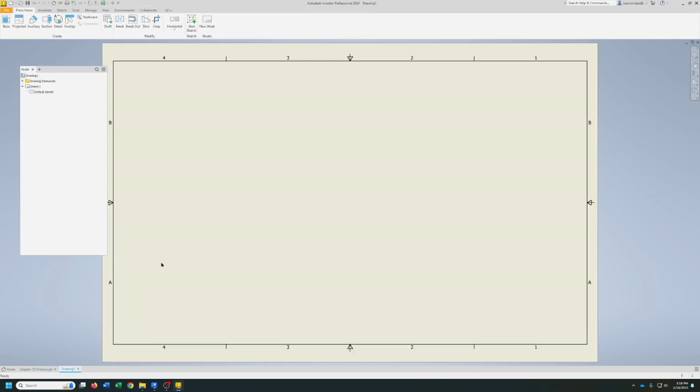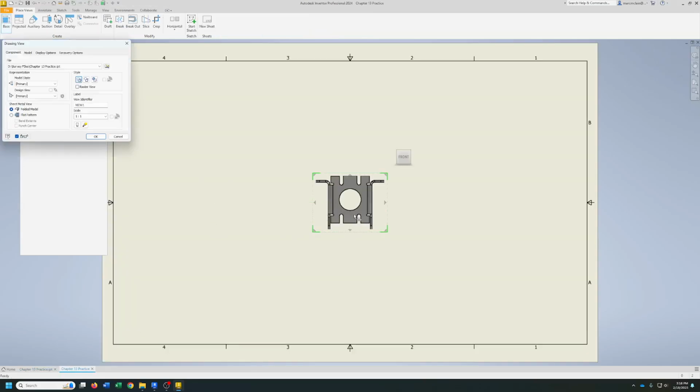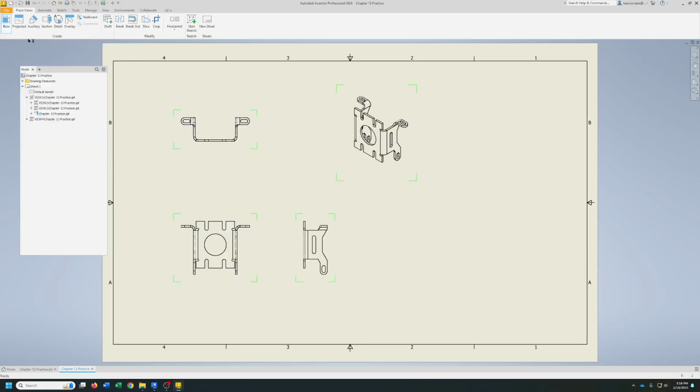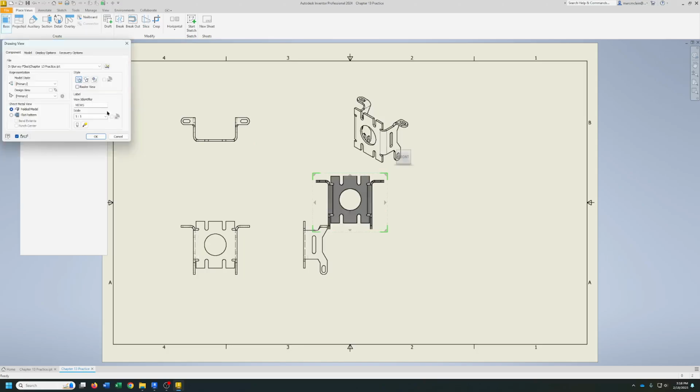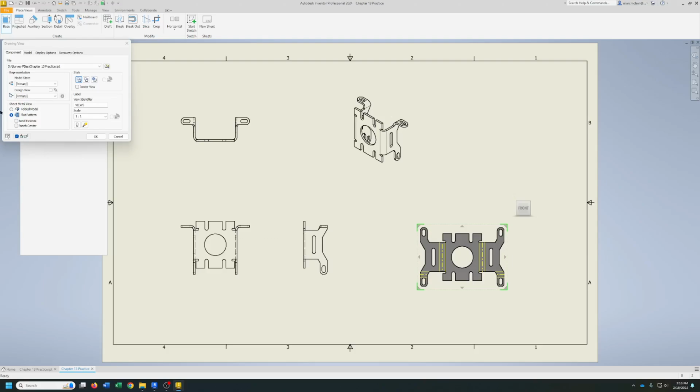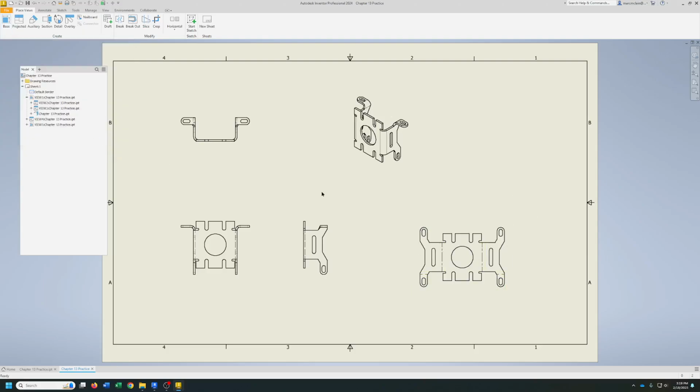Now let's go back to drawing 1, and we'll do our base view. All right, so let's pull this over here, put one up top, put one over to the side. There's our 3 views, and let's go ahead and throw this one over here. All right. So we got those views. We're going to hit OK. Now we're going to go back to base. Now, come over here, flat pattern. All right. Now I'm going to drag that over here. And hit OK. And now we've got our flat pattern out there. All right.